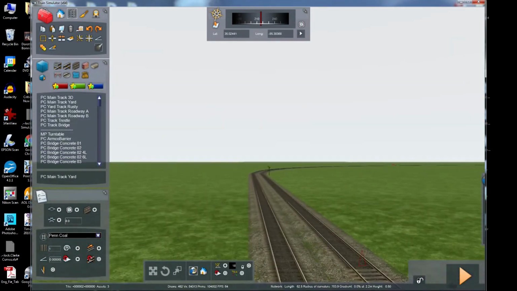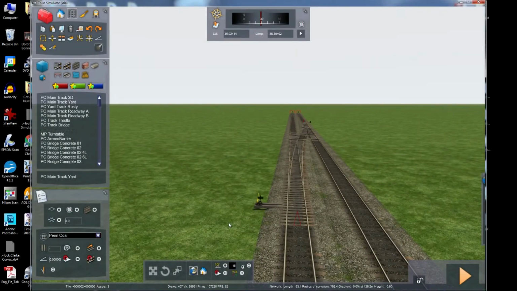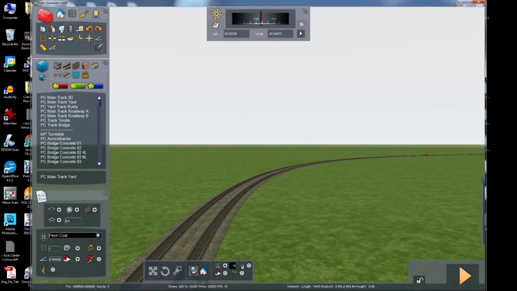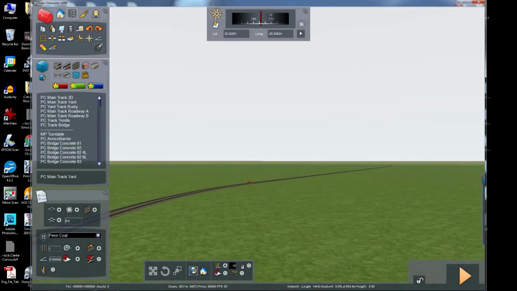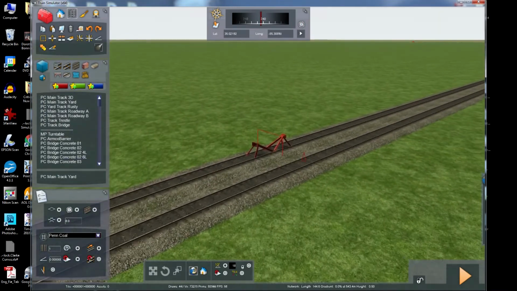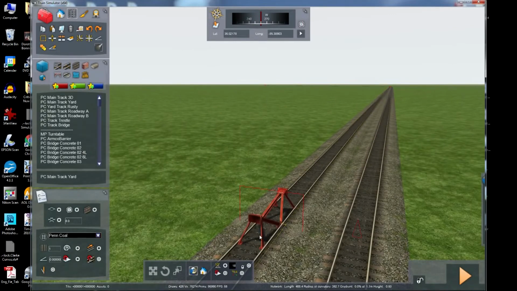And we had a set of crossovers. And we've laid a double track main line in Chattanooga, Tennessee. The next thing that we've got to do is, when we do this offset tool, we have these bumpers in the middle of the track where we have to weld that track together.